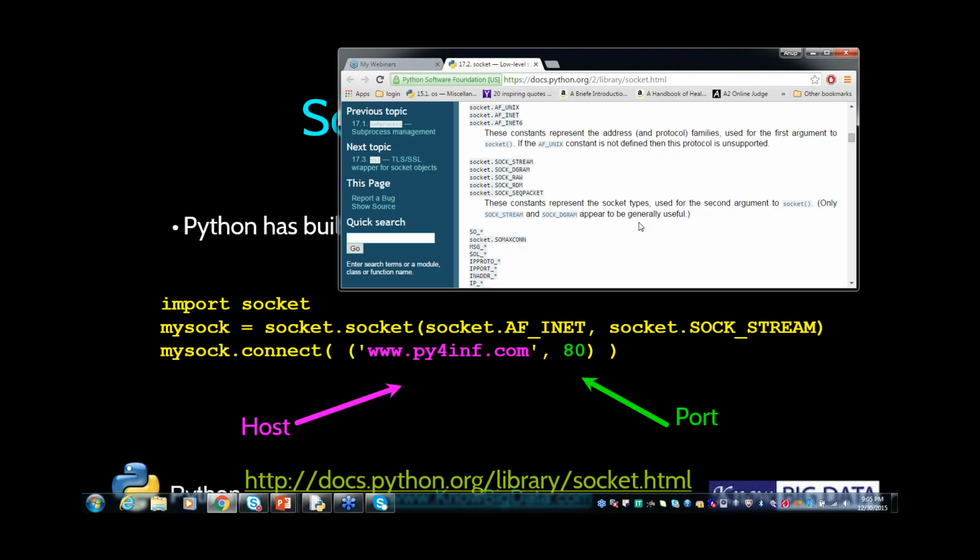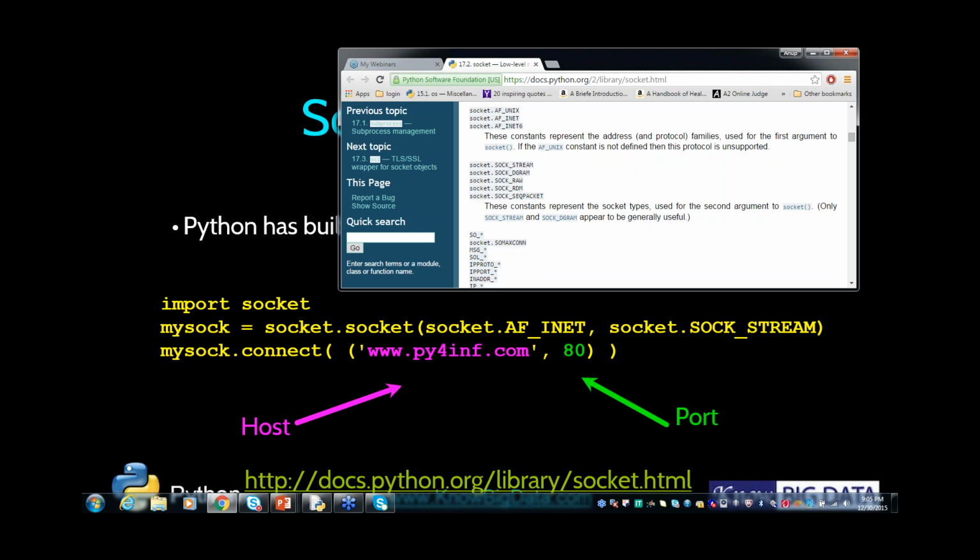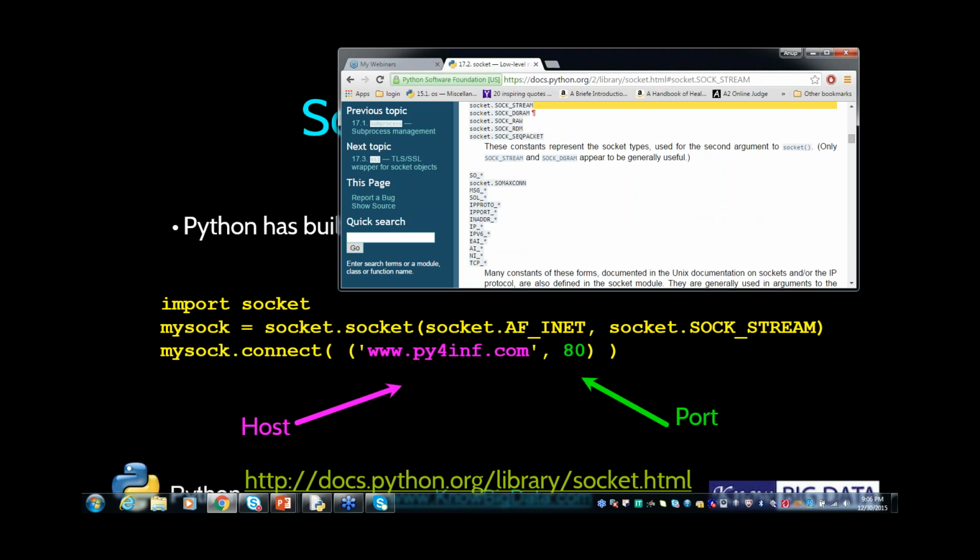You can create INET6 also, and the second argument is this one. We have created a stream based socket. These constants represent the socket type used for the second argument to socket. That's saying only SOCK_STREAM and SOCK_DGRAM appear to be generally useful.